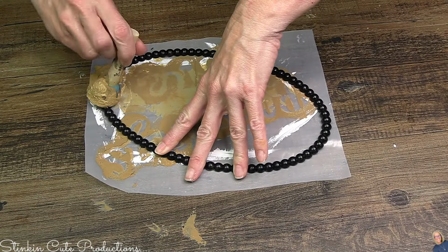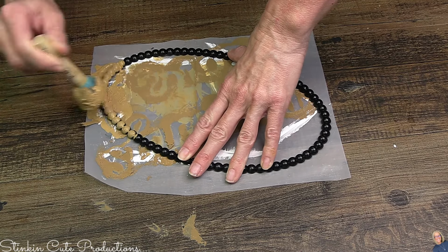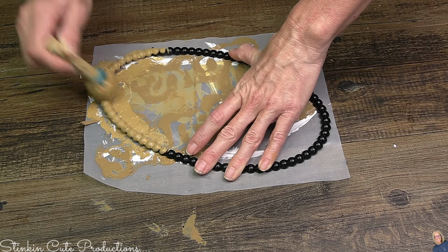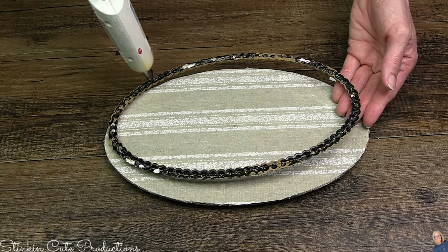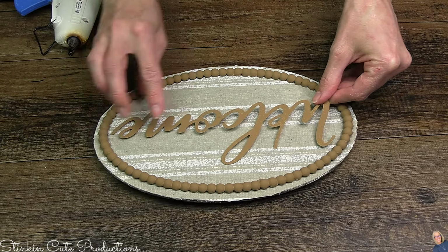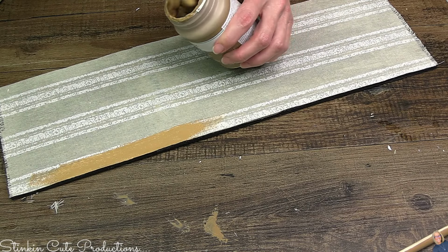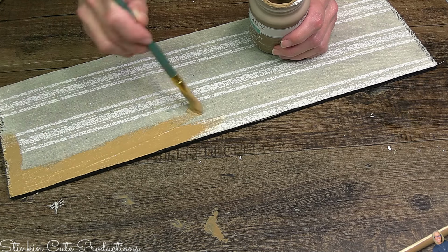By this time, I was feeling a bit confident, so I figured, okay, I can go ahead, I'm safe to paint the black beads, and I'm gonna do them with the hazelnut because it'll act as an accent piece. It worked for the first DIY. I think that this will contrast nicely. And to this one right here in the center, I'm gonna put the word welcome. Yeah, I covered the plaque with the same fabric and it didn't, you know where I'm going with this.